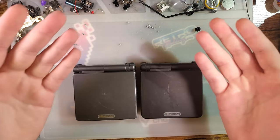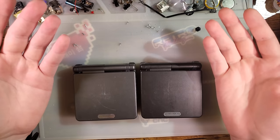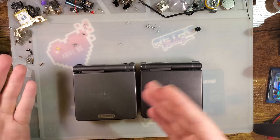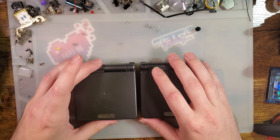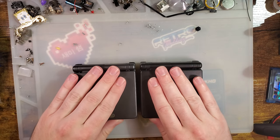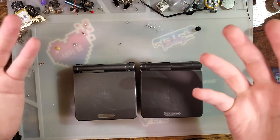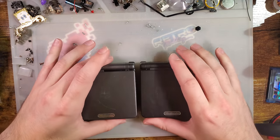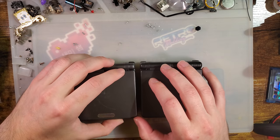Here's the part where I start ranting. In current year — as of filming, late 2021 — it kind of doesn't matter which model you have. Prices will be different from when I film this to when you watch it. More importantly, there are backlight kits that look heaps better than the original screens in both consoles. Nintendo is known for using older, more reliable tech, and LCD technology was a very rapidly developing field — it changed quite significantly from 1990 to 2020, and LCDs coming out now look heaps better than LCDs from 15 years ago.